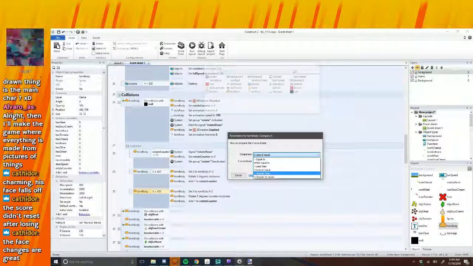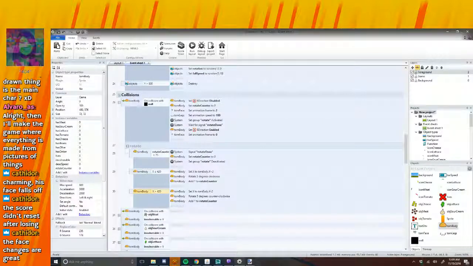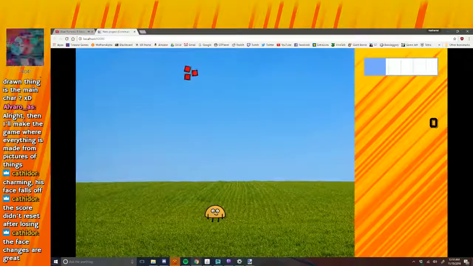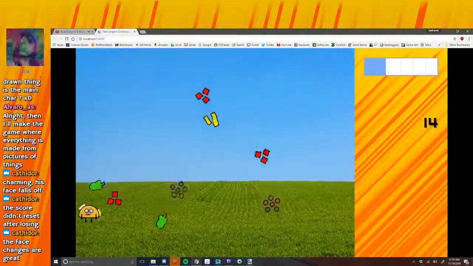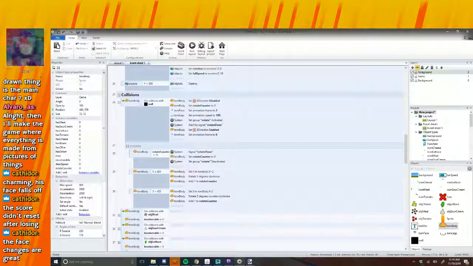I'm really bad at everything. Then you add one to the rotate counter. Why is it not doing the thing?